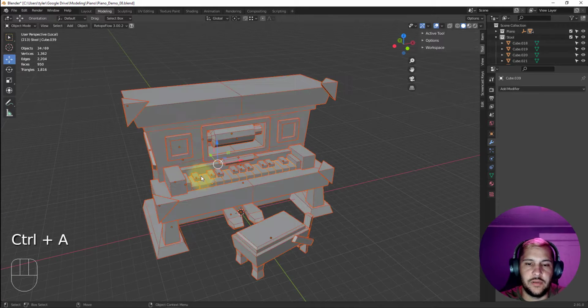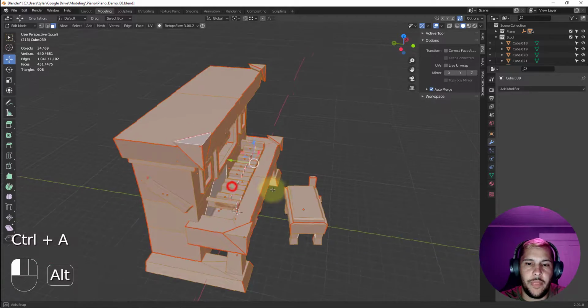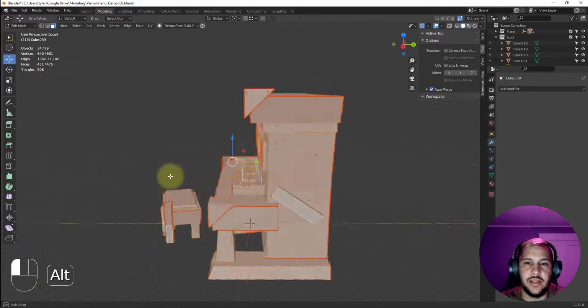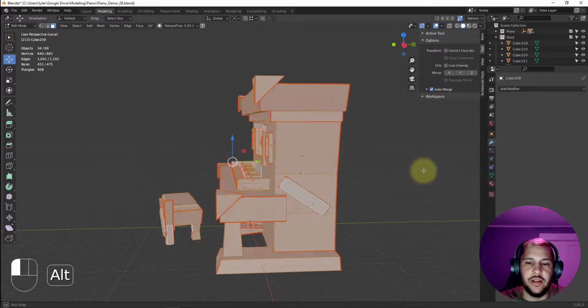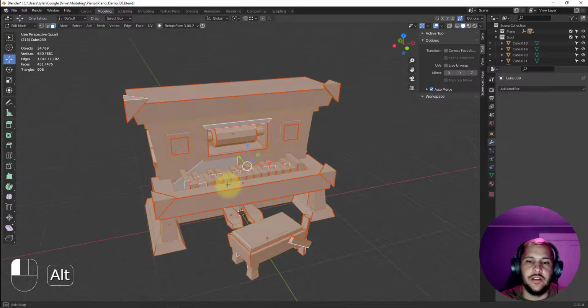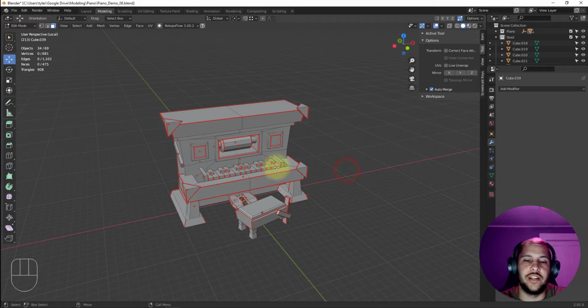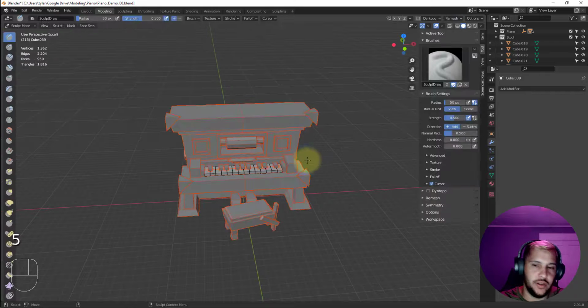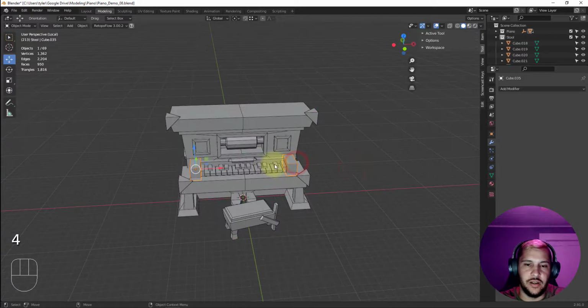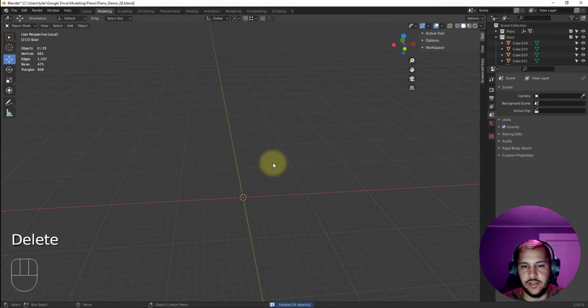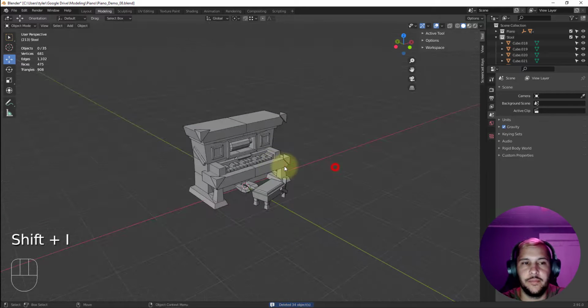Yeah, I guess maybe it is correct. And this whole entire piano is less than 1,000 triangles, which isn't too bad, considering this is a low poly game mesh. In the future videos, we're going to start to hand paint some textures on there. So I think that's pretty good. I'm going to go ahead and just remove this, and then there you go.